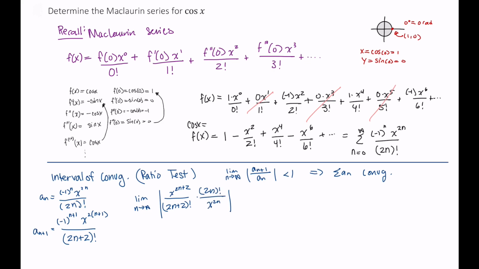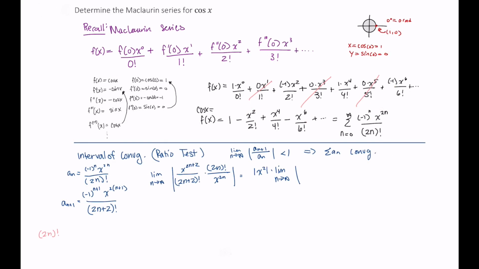Additionally, you'll notice that I got rid of the negative ones because no matter what, we're going to get a positive or a negative from these, and we're in an absolute value, so we don't need them. And let's go ahead and simplify the x's first. That is, x to the 2n plus 2 divided by x to the 2n. Well, this is just x squared. And since this limit is concerned with n's and not x's, I went ahead and pulled that out. And we're going to multiply this by the limit as n approaches infinity. Now I can simplify the factorials.